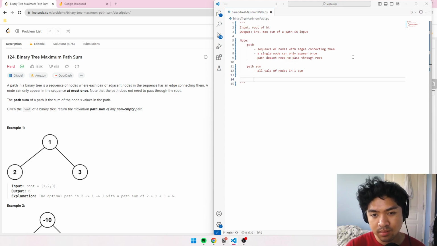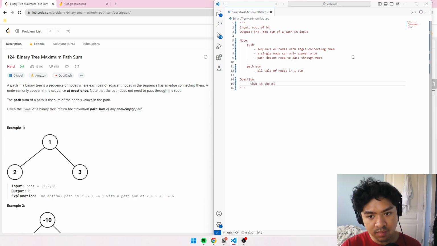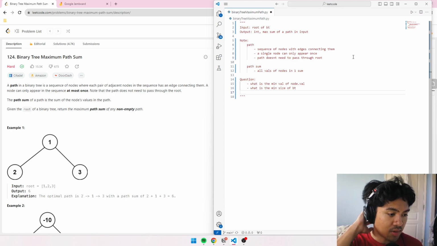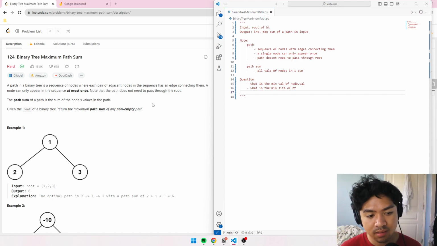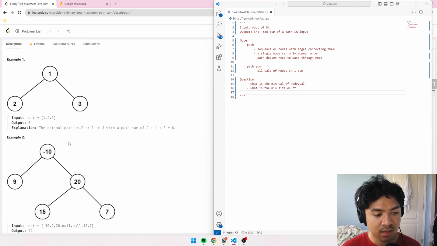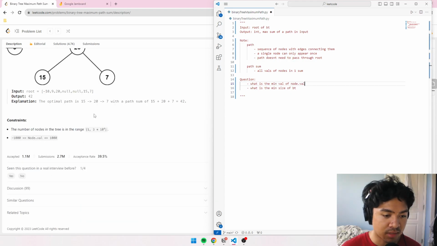So let's ask some questions. One question is, what is the min value of node.val? Another question is, what is the min size of the binary tree? If this was an interview, I'd ask the interviewer. But I guess we can tell from the constraints too. Let's scroll down.